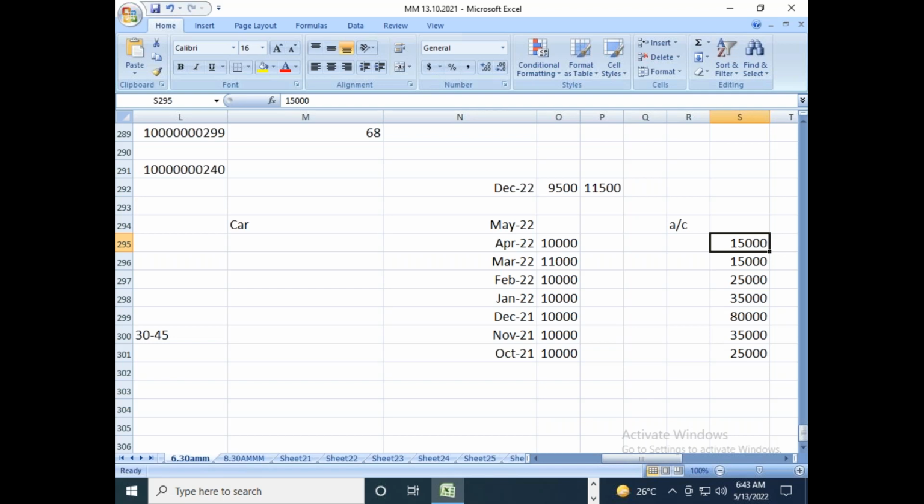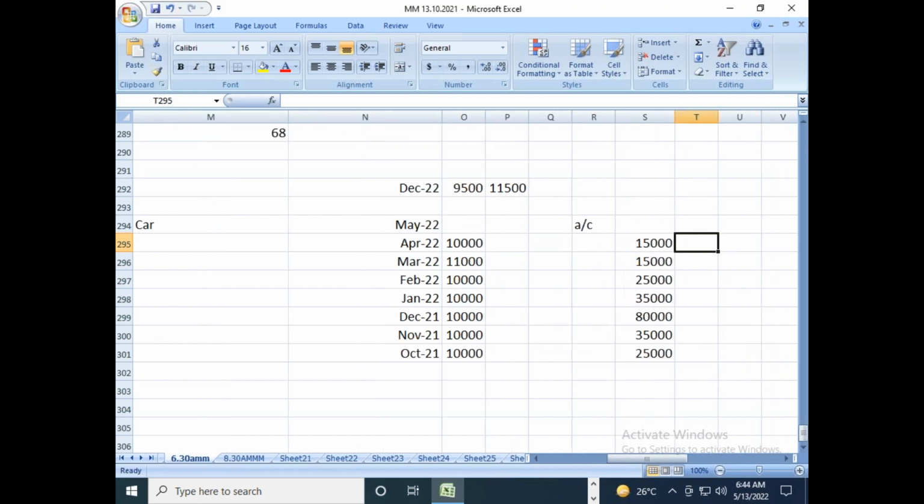In the winter season, I will produce a very limited number of air conditioners. Why? Because nobody will buy an air conditioner in winter, right? But when it comes to summer, everybody will try to buy an air conditioner. So my air conditioner production in my company depends upon the season that is running. So if I am trying to do the forecasting for a particular air conditioner, I need to select what the forecasting model is. Is it a seasonal dependent model or a constant model?